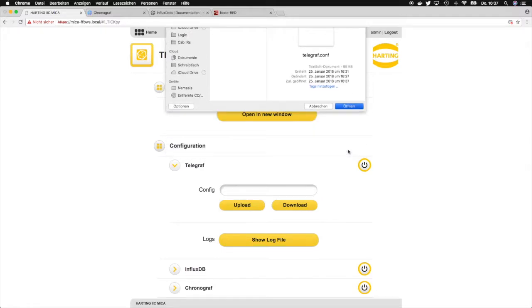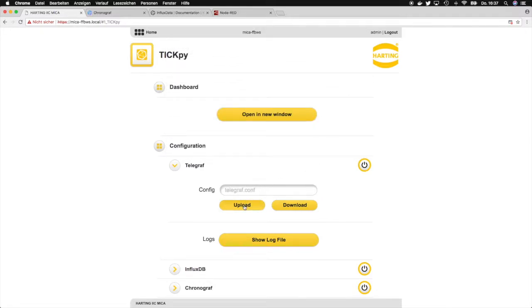So that's now our modified version. And click upload. Now what happens in the background is not only that the configuration file is uploaded, but the container also restarts Telegraph in the background.